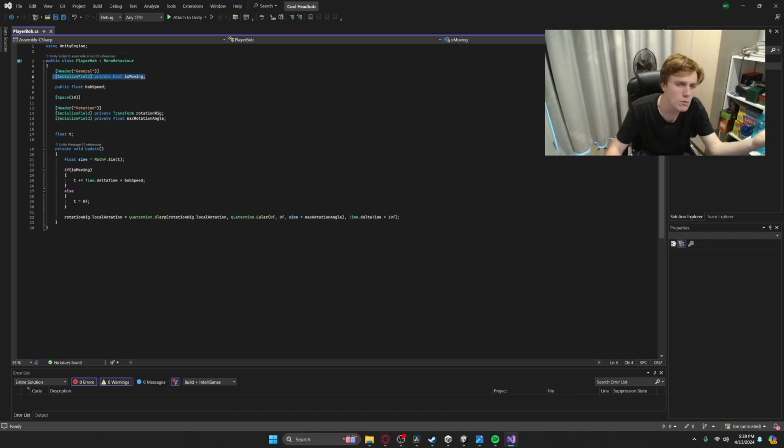Okay, so we have a boolean for is moving, we have a rotation rig and our max rotation angle, and we have our bob speed. We also have a float here called t. T gets incremented every frame by Time.deltaTime multiplied by bob speed. We then plug that into the sine function to return a sine value of t. And then we apply that to a rotation rig so we get the back and forwards movement. And we're lerping so then it's smooth. And now we just need to apply it to the position to get that up and down movement.